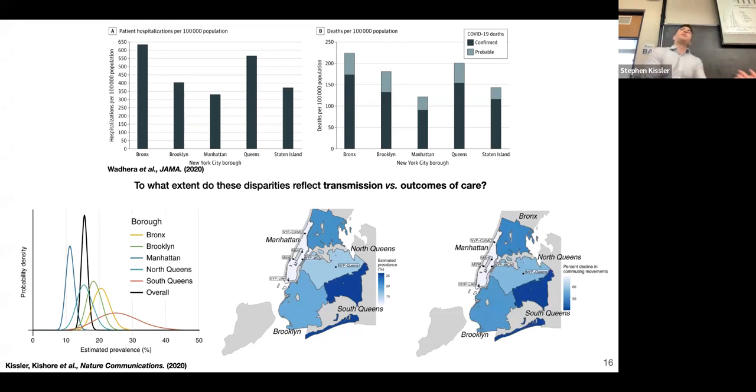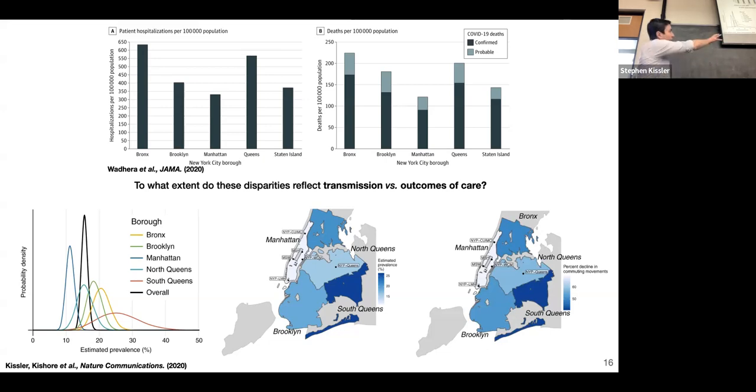And then we took one last step with this, trying to understand what might be driving this variation in transmission. So we were working with some folks at Harvard who are also doing mobility studies. They were working with Facebook Data for Good. And with that information, they were able to see, at least at an aggregate scale, how many people were moving between boroughs at different times of day.